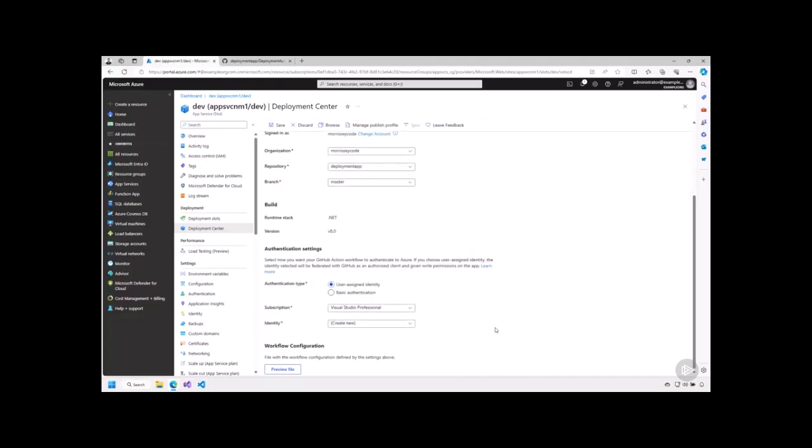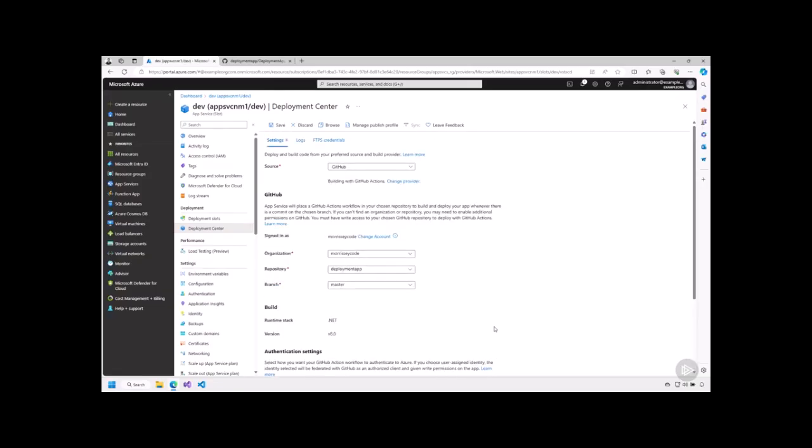But I'll warn you that there is a bit of a bug in this currently, and it only applies when we're doing this from a deployment slot. If you did this from the root production slot, everything would be fine and the code would deploy. But doing this from a deployment slot, this GitHub Actions workflow is actually going to fail. But it's an easy fix, and the debugging process will help you understand how the authentication actually works. So let's keep user-assigned identity and save these changes. It says App Service is setting up GitHub Action build and deployment pipeline.